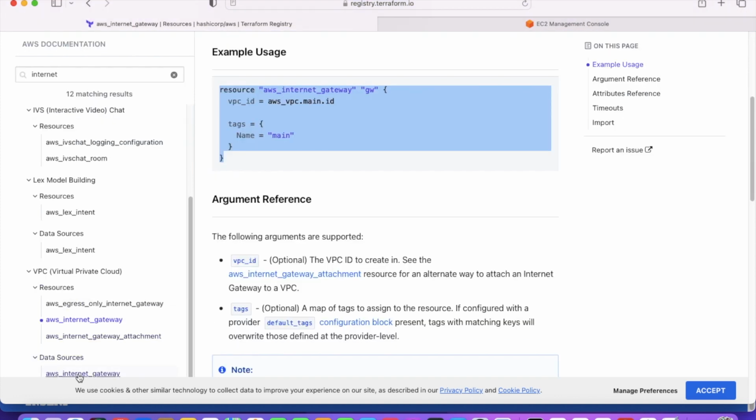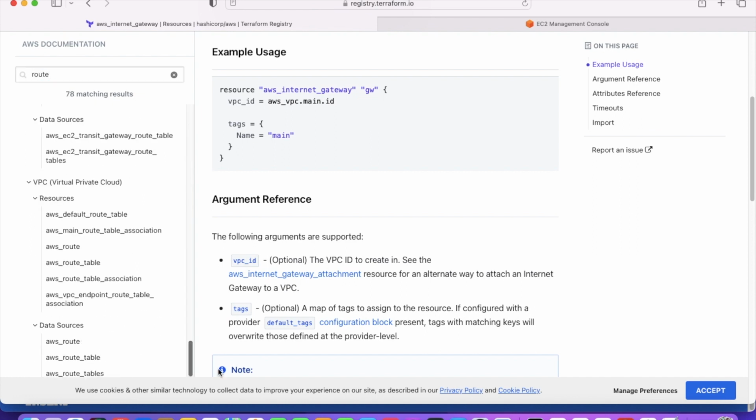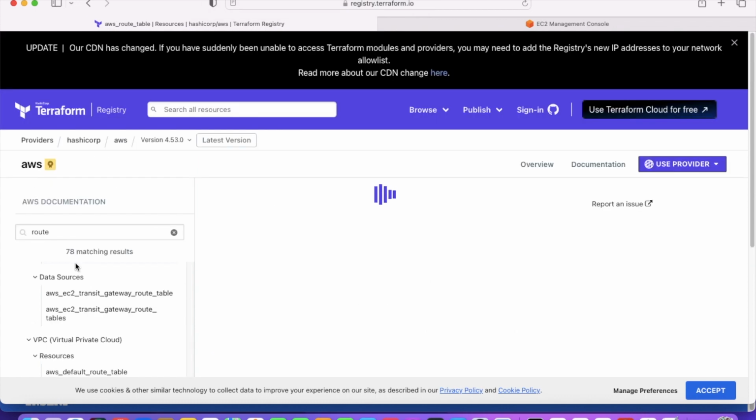First the internet gateway we have created, the internet attachment we will not use, and then the route table under VPC, aws_route_table. So we will create this route table.